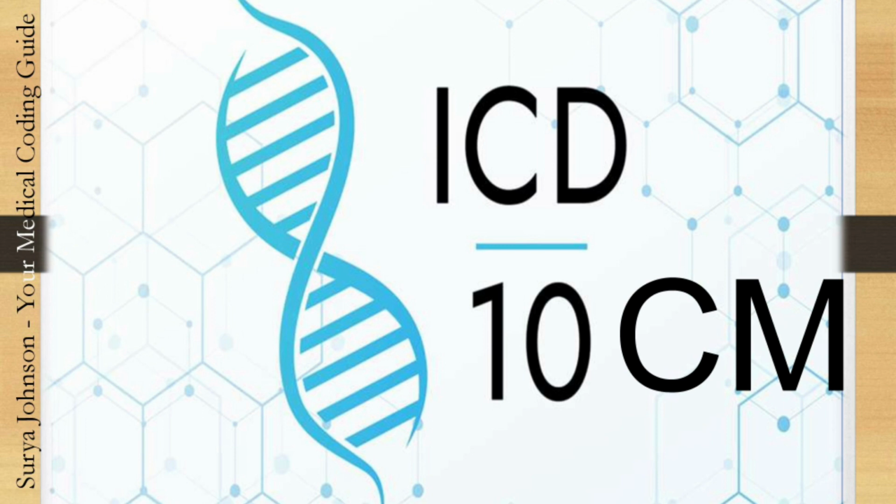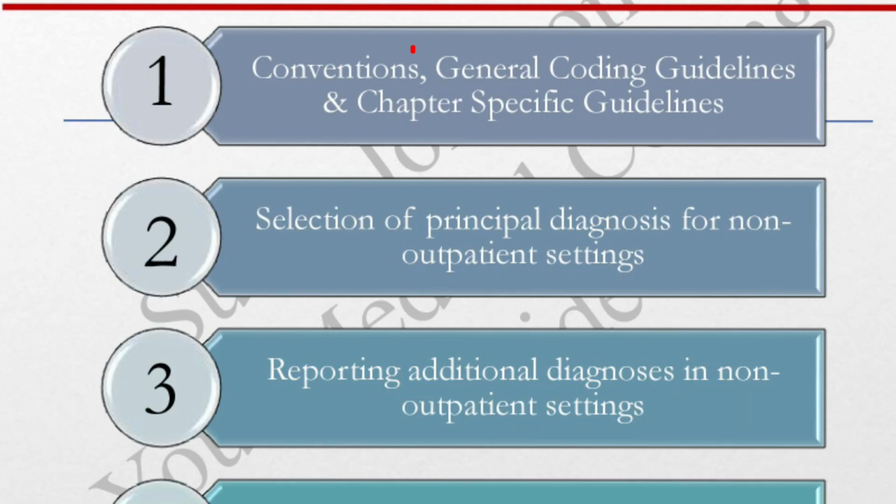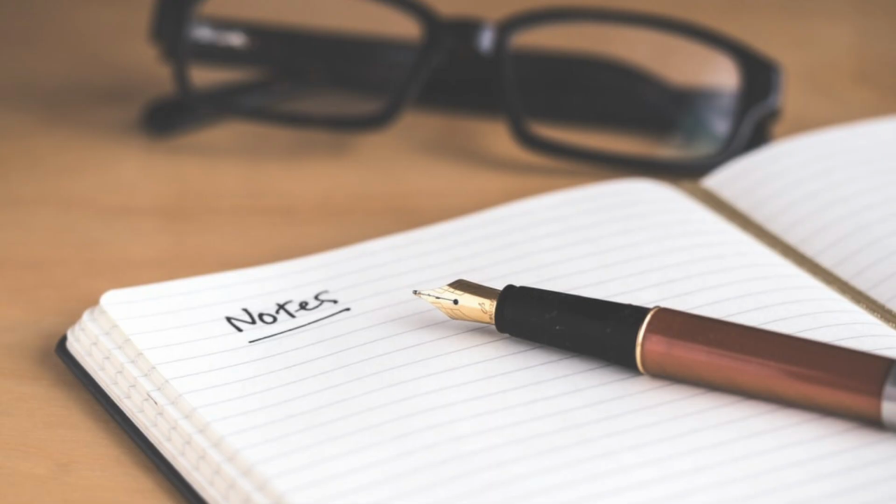Hi, in today's video we'll see about the official ICD-10-CM coding guidelines. In that we'll see about the section 1B general coding guidelines. In my last video we saw about the section 1A conventions, right? So hope you're all clear on that. And in today's video we'll be covering the section 1B general coding guidelines. So as usual, grab your notes and your pen so you'll not miss any of the key points or important things that we're going to talk about, and we'll discuss in detail about all these guidelines.